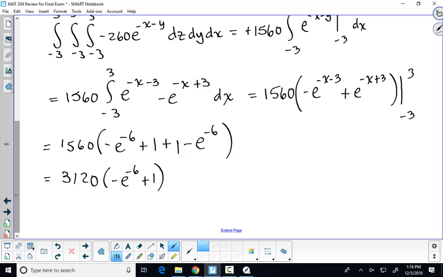Why is it e to the -6 for the second one? Wouldn't it be e to the +6 here? So we're plugging in... Yes, thank you. So that can't be combined. Yep. Can't do that. Good point. Thank you. +6. We're plugging in the -3 right there. So the negative sign's going to go in front, but yeah, absolutely. Good eye. So this we can't simplify much more than this. This is about as good as it's going to get. We're going to have 2 minus e to the -6 minus e to the +6. Yes. And we can't combine those.